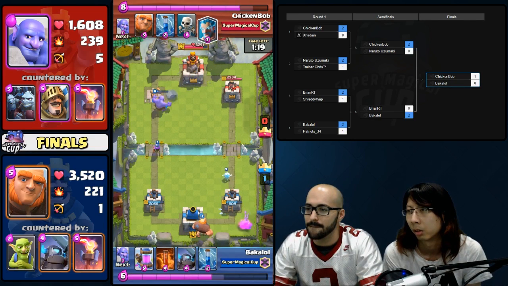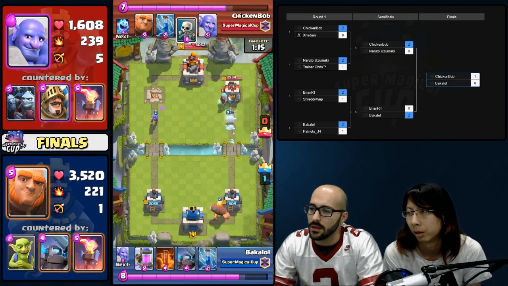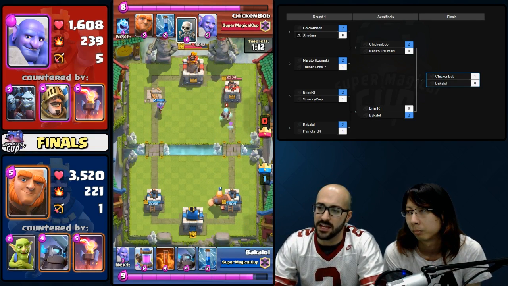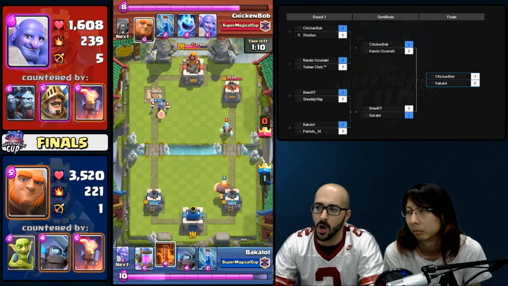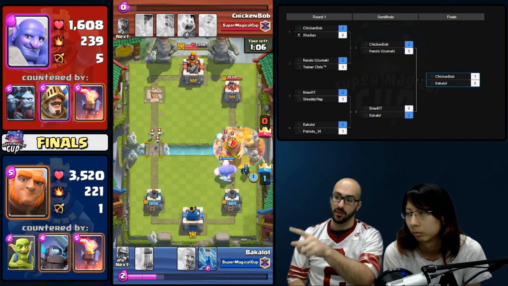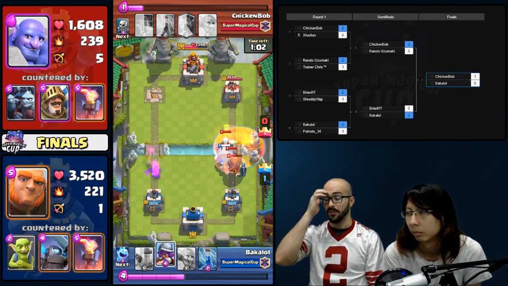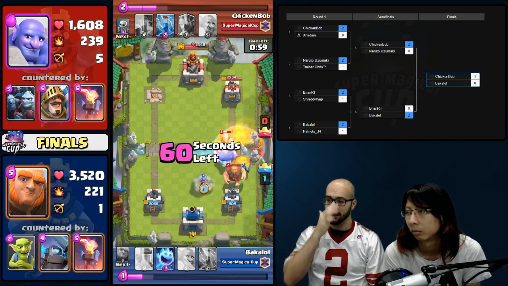Good counter push from Bakalol earns him a tower very early on in the match, and now ChickenBob is playing from the back foot. However, both of Bakalol's towers have taken over 20% of their starting damage, so they are softened a little bit. And if Bakalol can put together a push on the right side while these left side elixirs are going around, you might see. But that poison is going to stop any. Seems to stop a lot.